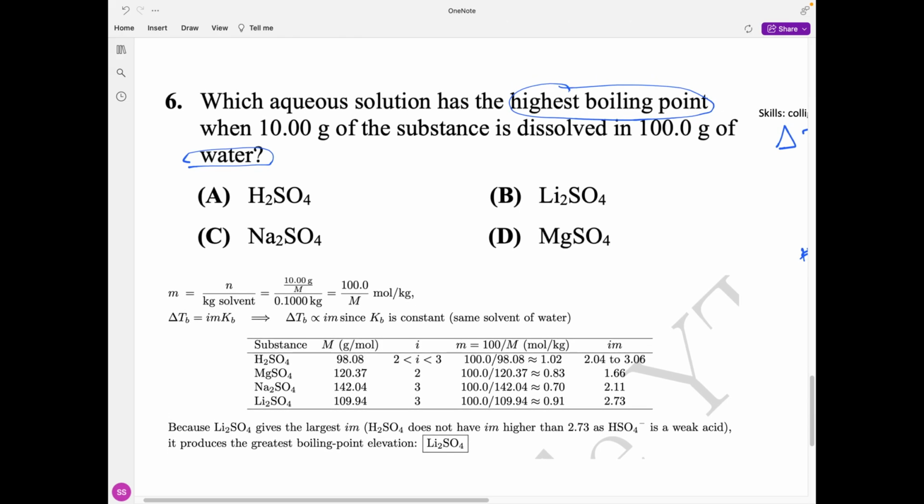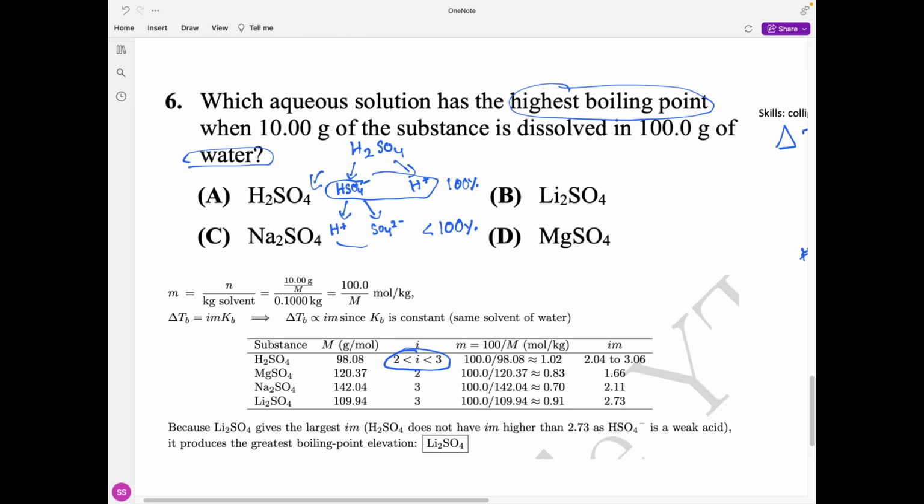So we're going to break down the Van 't Hoff factor of each of these. One key thing for choice A, H2SO4: you know that as a strong acid. However, that does not automatically mean that it dissociates fully into everything it can. Being a strong acid means that it's going to dissociate into H+ and HSO4- fully. However, the further dissociation into H+ and SO4 2- is not actually going to happen fully. This dissociation is 100%, and this one is less than 100%. So our Van 't Hoff factor is going to end up being between 2 and 3, because we have these two for sure and then a little bit from here. That's our Van 't Hoff factor for that.